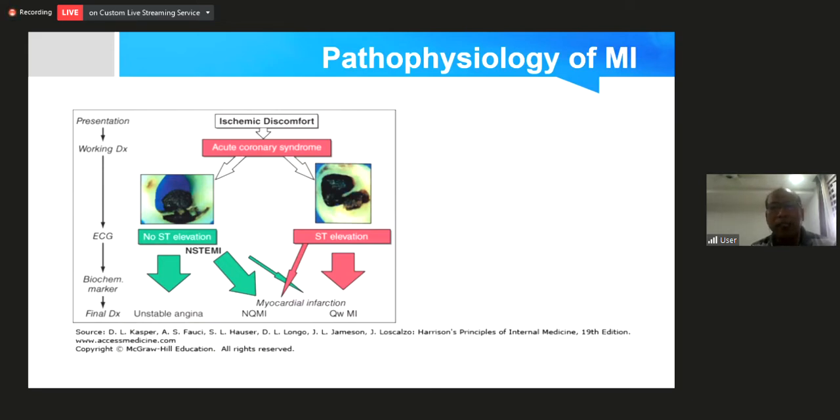And if sometimes the block is huge, the chest pain can be more than 15 minutes, sometimes up to 30 minutes in the case of ST elevation MI. And then after that, you have to do the ECG quickly, within 10 minutes, and make a diagnosis. From there, depending on the presentation, you have to decide whether this is unstable angina, non-STEMI, or STEMI. Next slide.